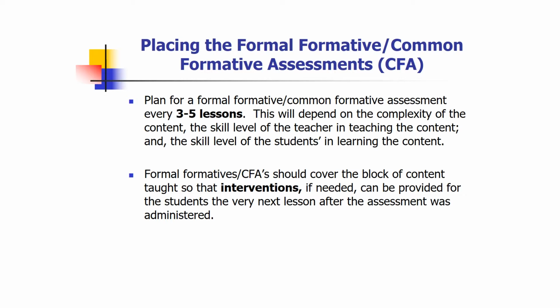Plan for a formal formative and common formative assessment every 3 to 5 lessons. This will depend on the complexity of the content, the skill level of the teacher in teaching the content, and the skill level of the students in learning the content. Formal formatives and CFAs should cover the block of content taught so that interventions, if needed, can be provided for the students the very next lesson after the assessment was administered.